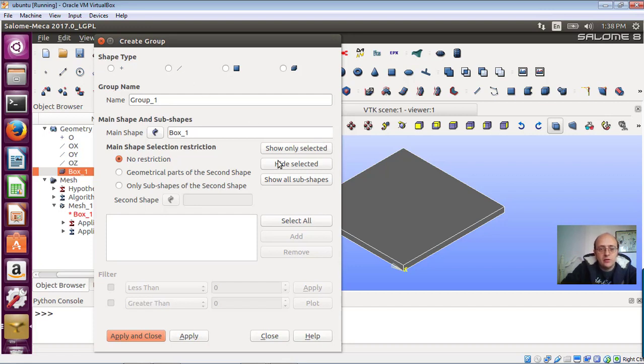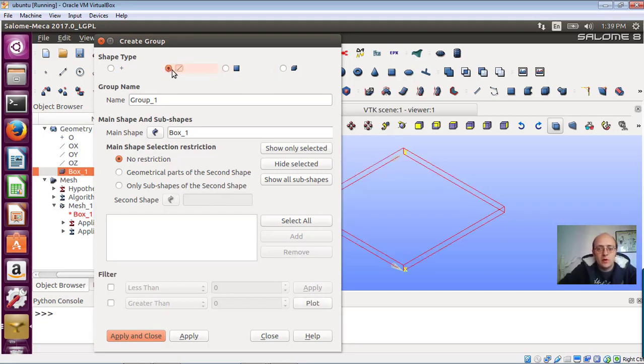So I need to create the right groups right away when I start the analysis, so it will be easier and I won't have to come back. But here I did that so you understand why I'm doing this. So let's select the edge here, and the group name, let's call it edge.